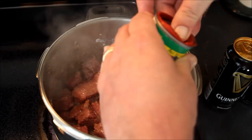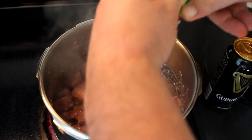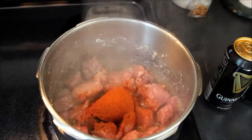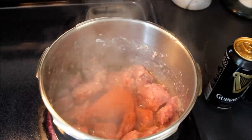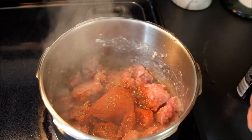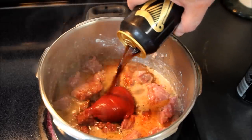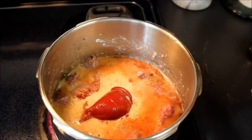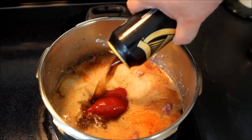Alright, we now have our meat fairly well browned off. What we're going to do is put in one container of tomato paste, about a tablespoon of paprika, and what they call pickling spice — we'll just call it the leprechaun's pot of gold — which comes with the corned beef. Then I'm going to pour in some Guinness. This is a very interesting can; it has nitrous oxide in there that when you open the can it energizes it. This is a tall boy and we're going to put two of these in here. See that — that's the nitrous oxide activating the foam in our Guinness.